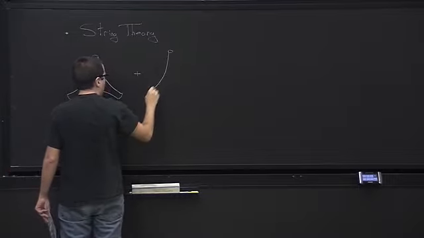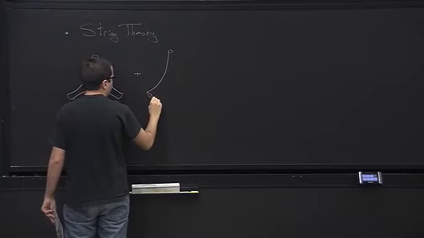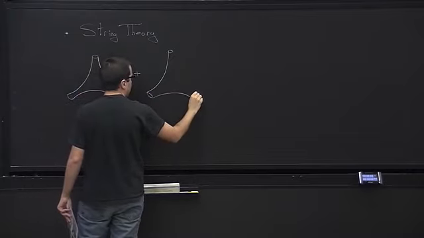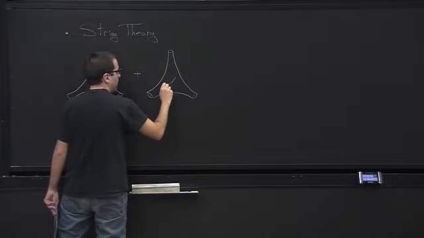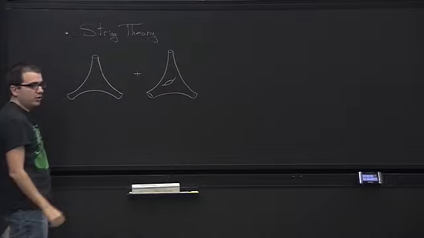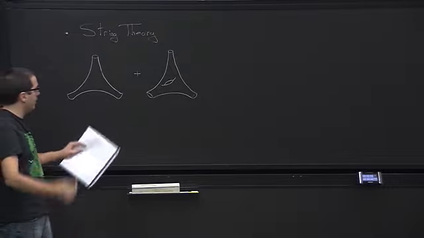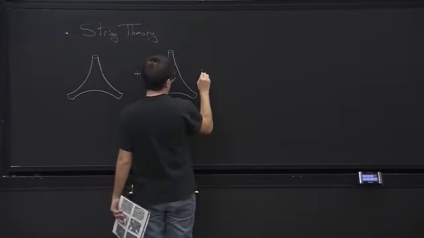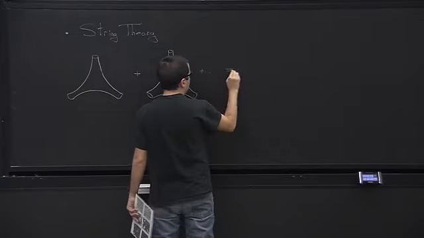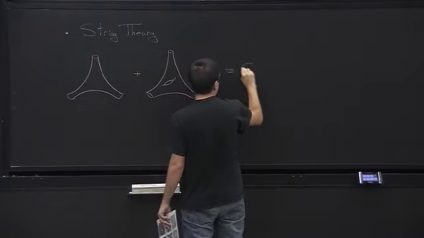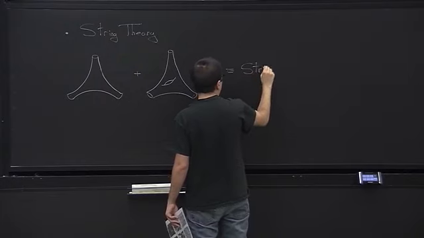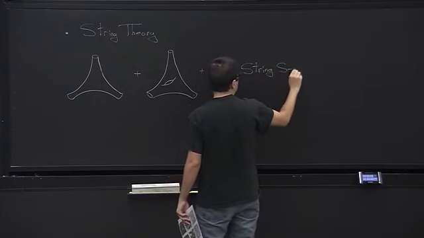You sum over all possible string surfaces, over all possible so-called world sheets. This is one world sheet. This is another world sheet that has one hole. It's like a torus with 3 punctures. Plus, you sum other stuff. And this cartoon, which we will try to make semi-precise by a formula, is what defines what we call the string S matrix.